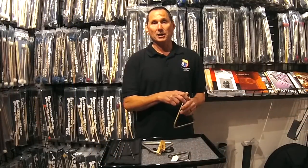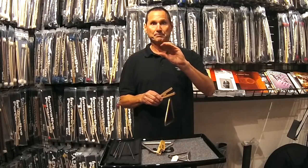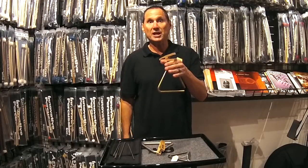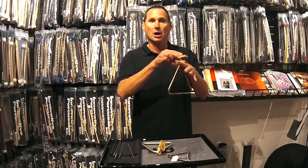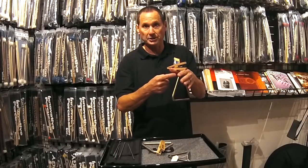The way you want to grip a triangle that's in a clip is to take your hand and make a C. Then set the clip right over your hand. It should be set so that your fingers aren't touching the triangle, but they can grab it if you need to. This way, the weight of the triangle is just on the clip, and it's very easy to hold. This is where the short strings come in handy.